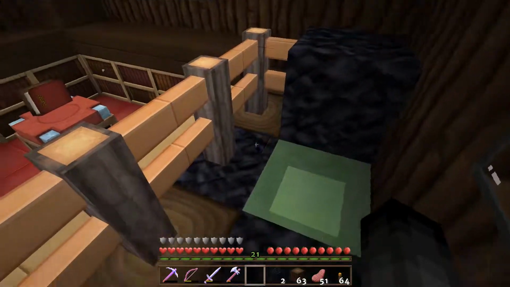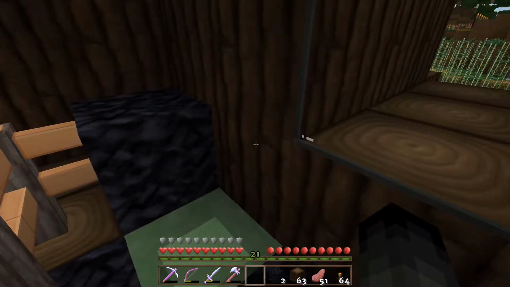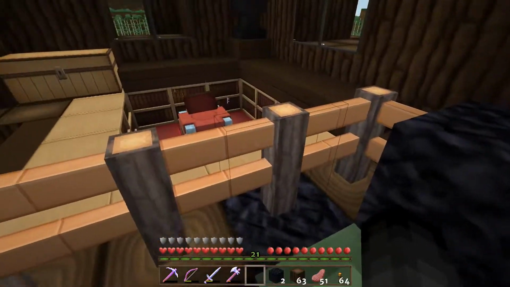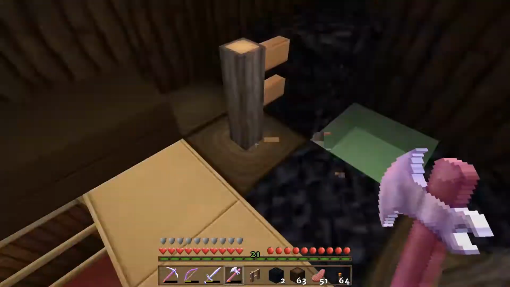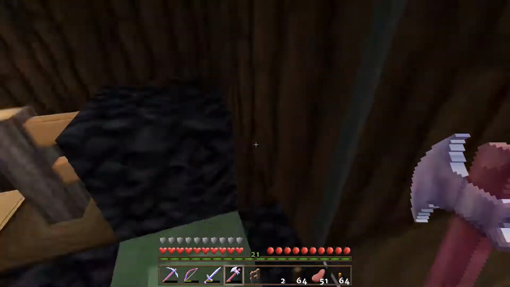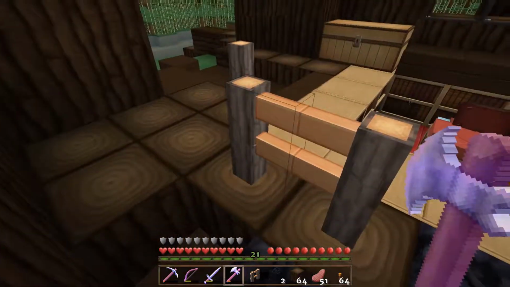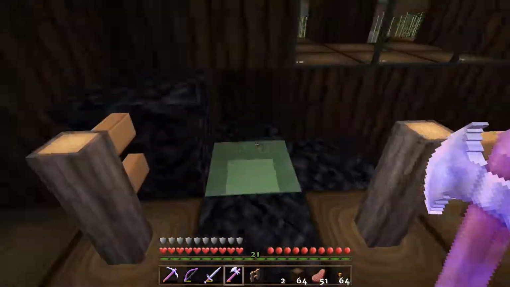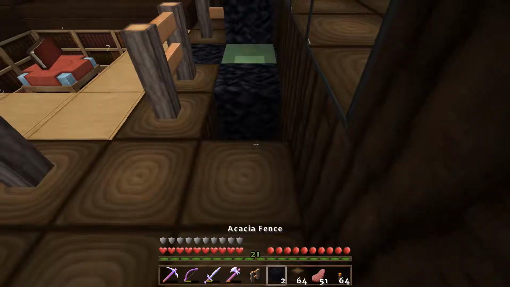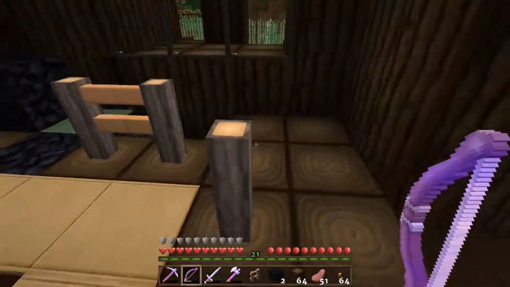Now, if I left it the way it is right now, when the sticky piston pushes the slime block up, it would stick to this wood right here and it would get stuck. And also this fence too. So we're going to need to take these out. And we can probably leave that one empty, actually. That doesn't look that bad. And yeah, we'll just leave this empty for now. We'll figure that out.